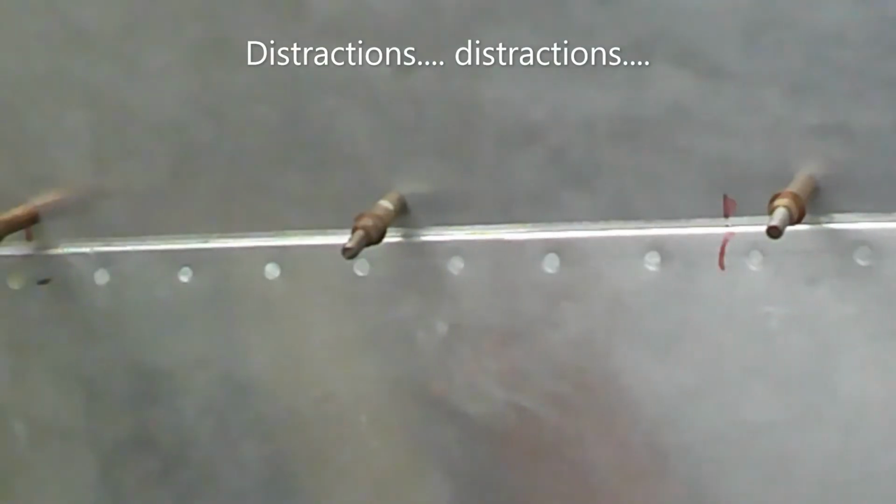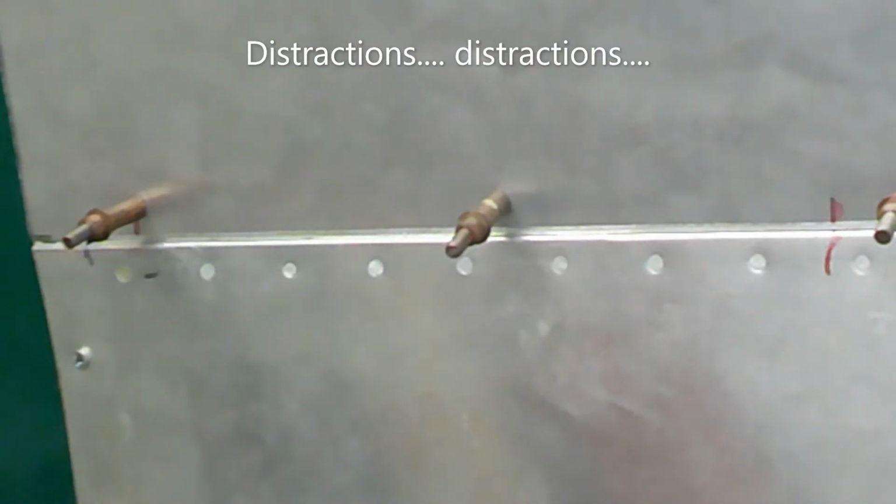Basically what we did is we marked where we wanted the trim to start on each end, and then there's an airplane flying by, go figure, it's an airport. We marked that, and we put a straight edge on it, and we ground the edge with a flat wheel until we got the straight edge.